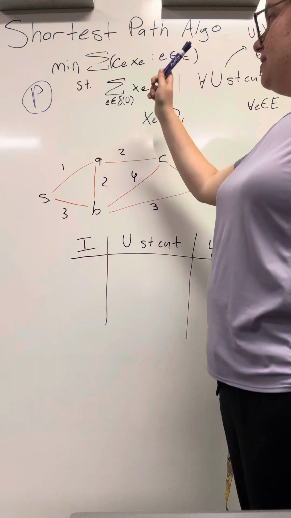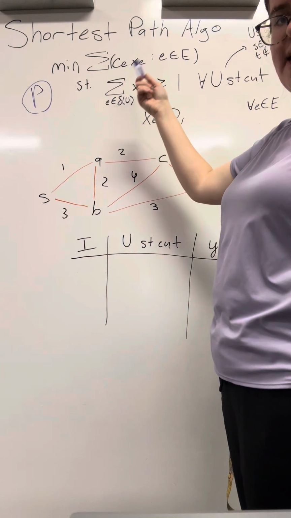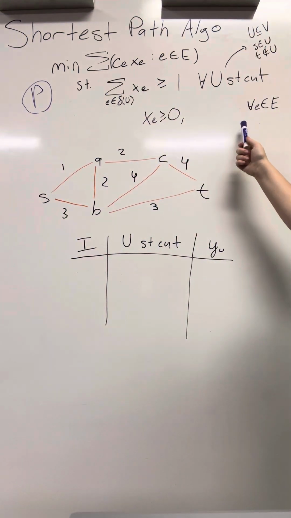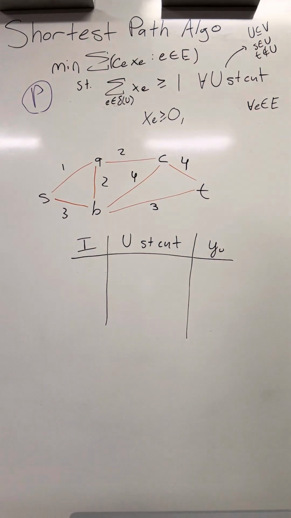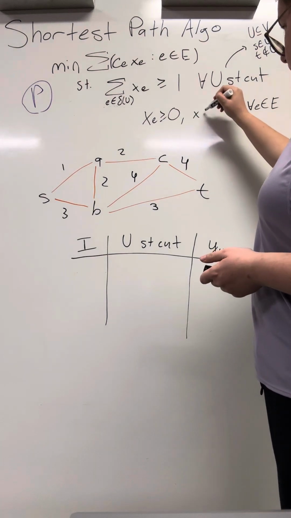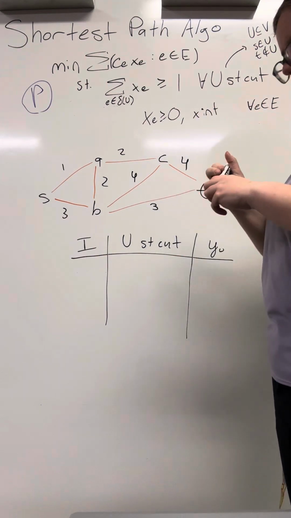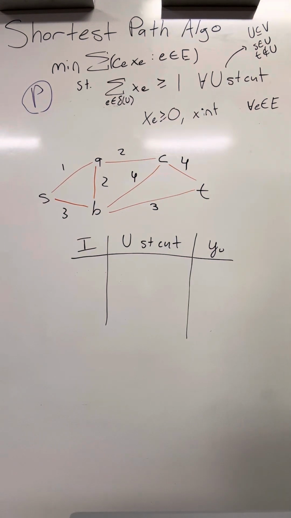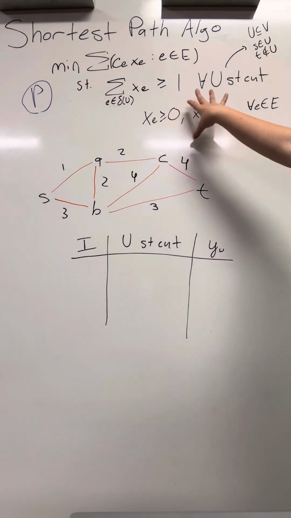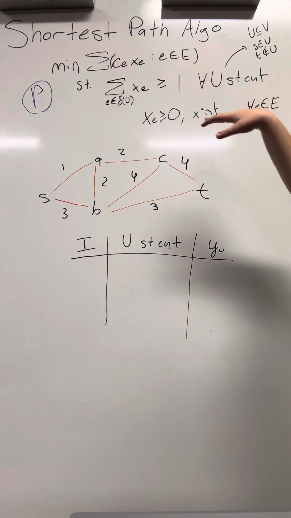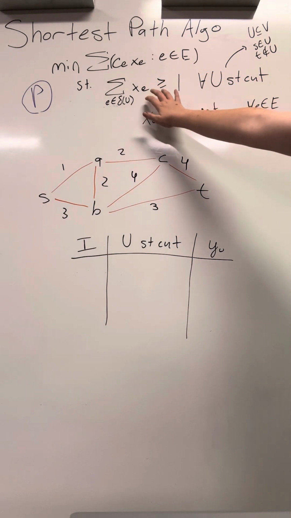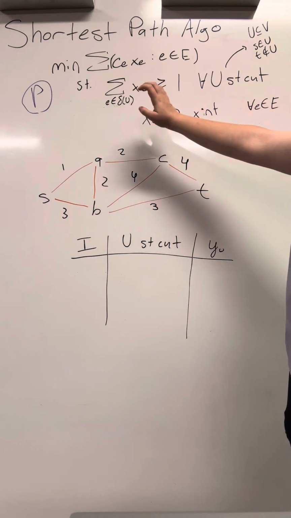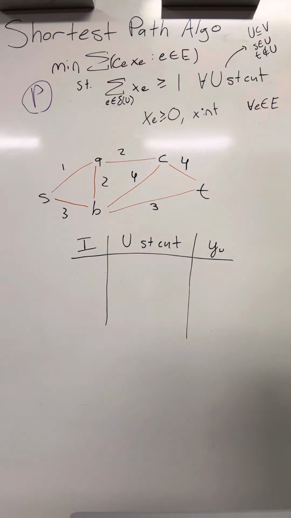So we want to minimize the total cost of edges that we're picking. So this x_e here, we have one for every edge, and we set it equal to 1 if we want to pick that edge, and we set it equal to 0 if we don't want that edge in our path. So I added this little x in here that I forgot to add, but x is an integer here, and we choose it as 1 if we want it in our path. So we want to minimize the total weight of this whole path, but we also want to ensure that for every cut, we're including at least one edge from that cut in our shortest path.